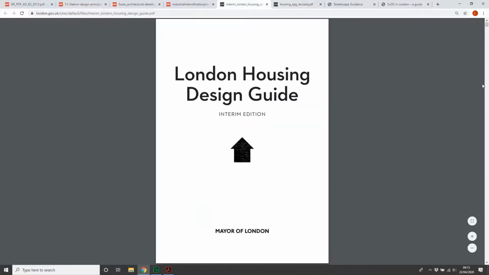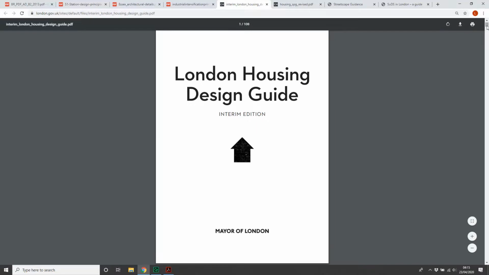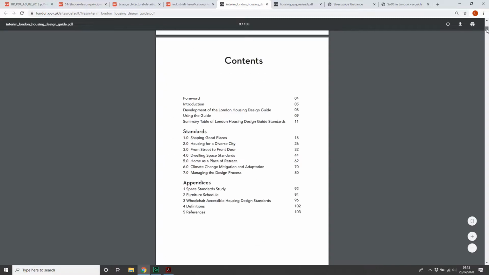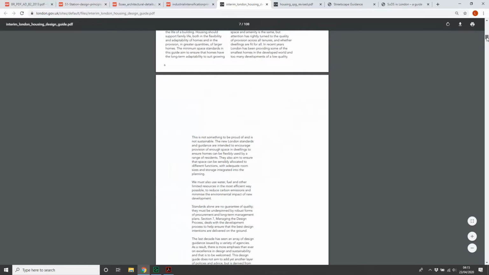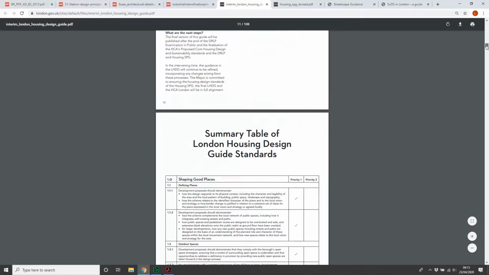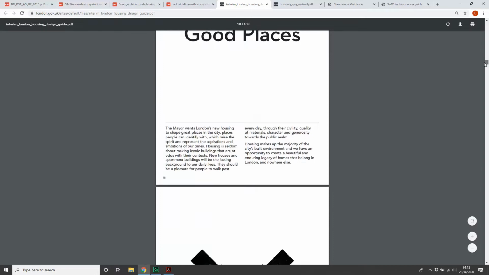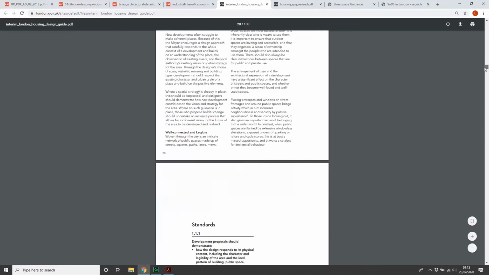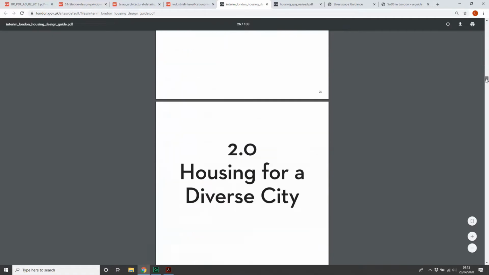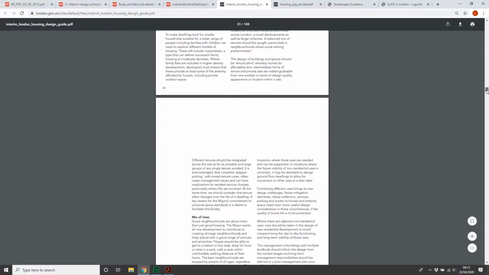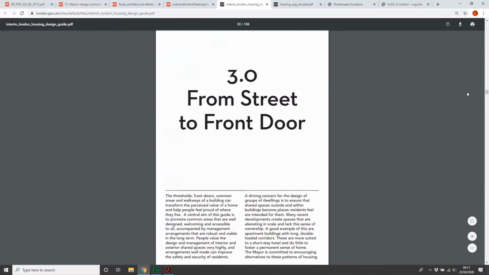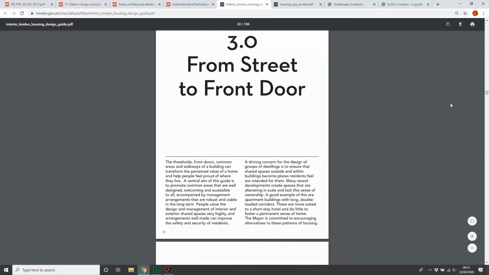So those two documents are important to review if you're doing housing, but also please review the interim one specifically, because it understands the urgency of having to do a document, and the section I'd like all of you to review is, there we are, From Street to Front Door.